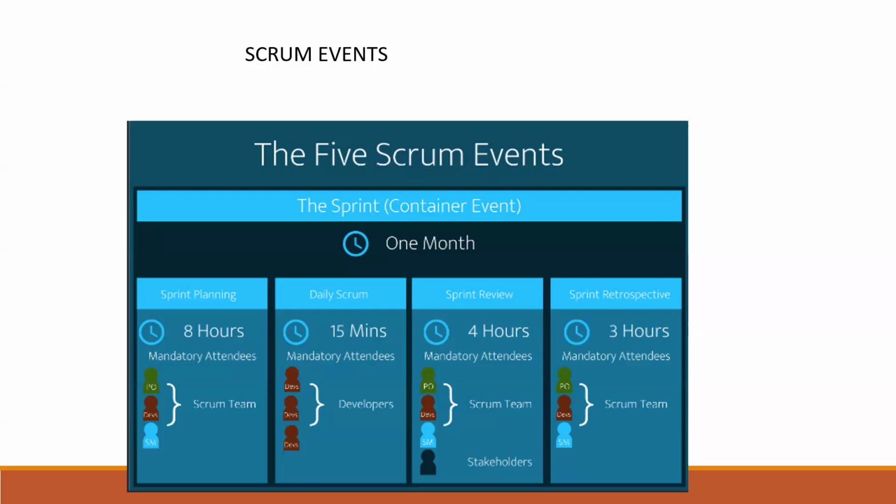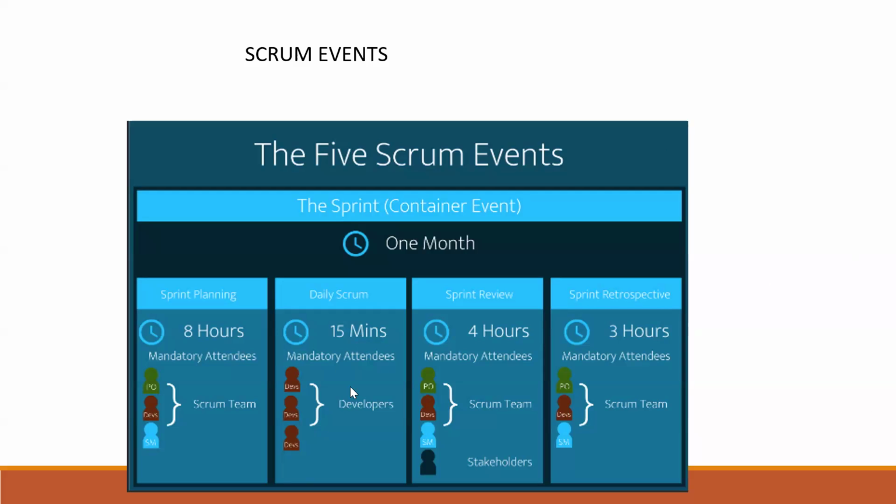Next thing is daily scrum. The daily scrum is again a meeting which happens every day for 15 minutes where the individuals give their update on the state, on what they are working on. Here, if you see the people over here, there are only developers. Then what is your role as a scrum master? In most of the companies, scrum masters do this particular thing, but as per the scrum guide, the scrum master should make them more independent and they should be self-engaging, self-managing to conduct this particular event.